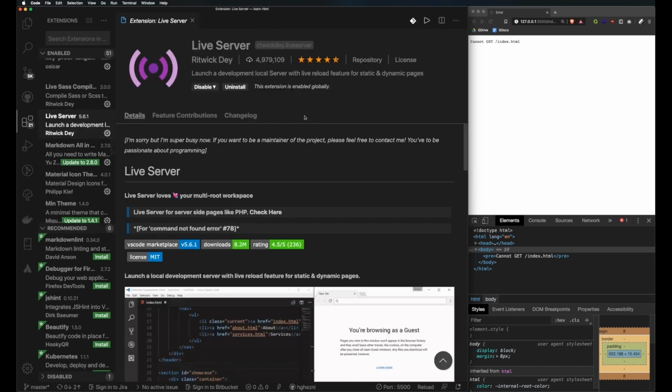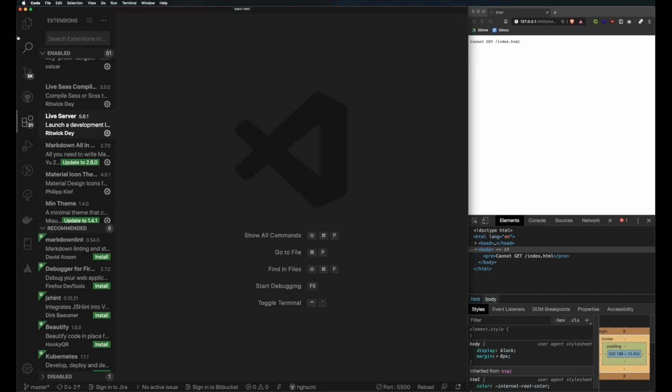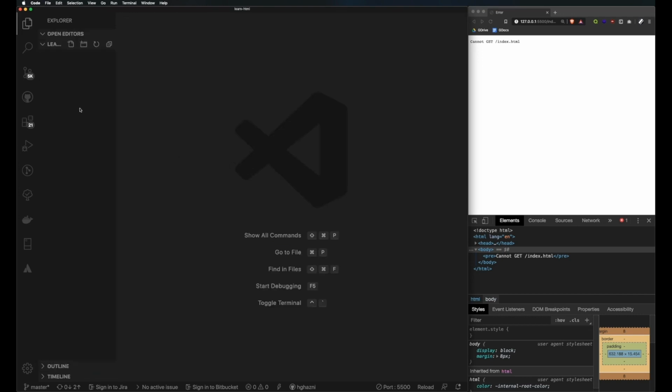There we go. It's one of the great things about Visual Studio Code that it has such a huge extension ecosystem that you can use. And Live Server is one of the great tools that you can use on Visual Studio Code, just to spin up a quick development environment that actually shows you changes. Right, so if you go back, now what we're going to do is we are going to create our first HTML file. So if we go here and we click this, and because it's our home page, we'll call it index.html and add the HTML extension. And automatically the code editor has recognized that this is a HTML file.